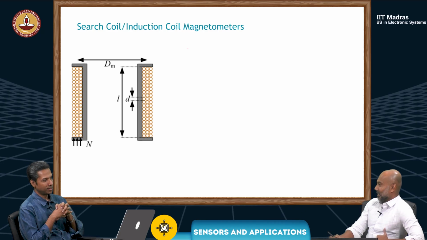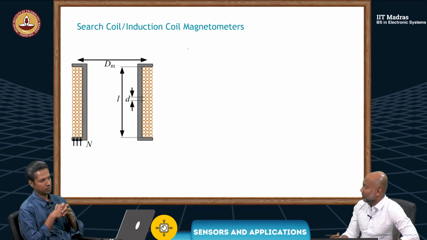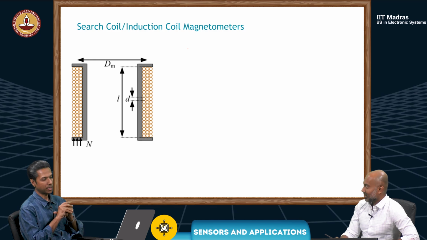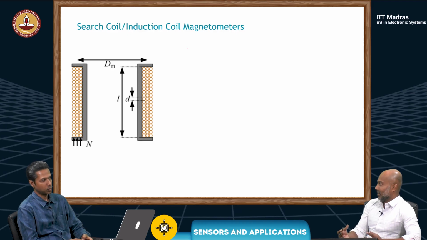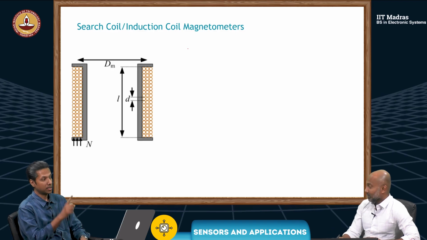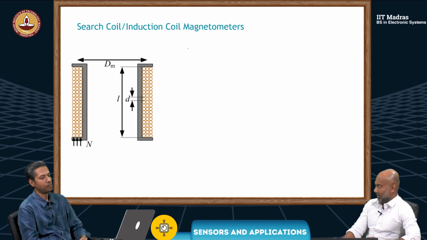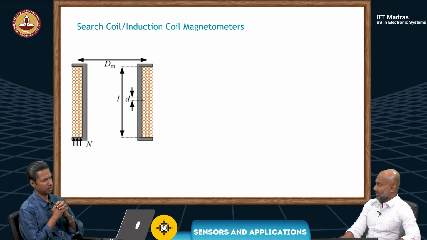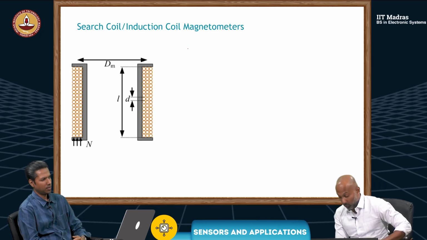I think the last place we stopped, we talked about the sensitivity of a search coil and the signal to noise ratio. Remember we had the thermal noise that contributes to the signal of the coil, and based on that, we said that will limit the resolution, the smallest quantity that I can measure. You had discussed a lot of things, so maybe a brief recap is a good idea.